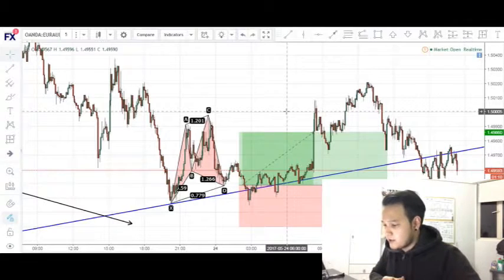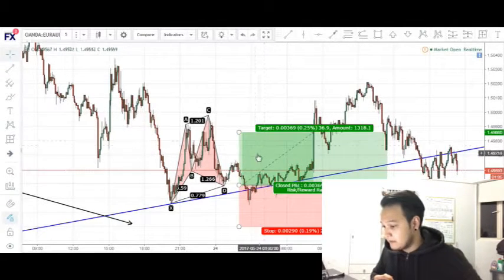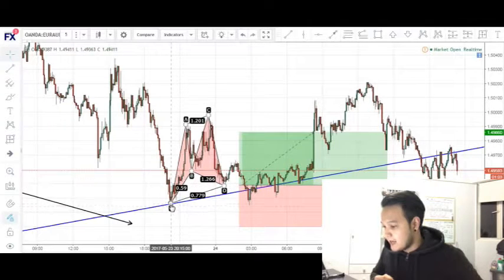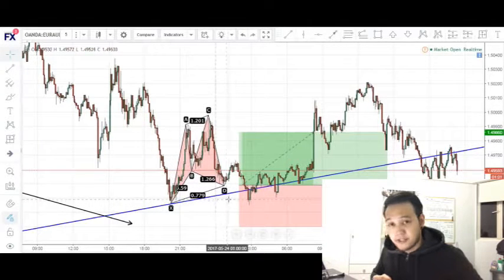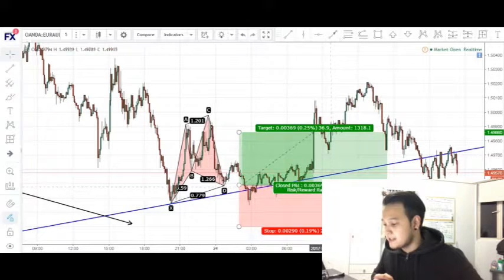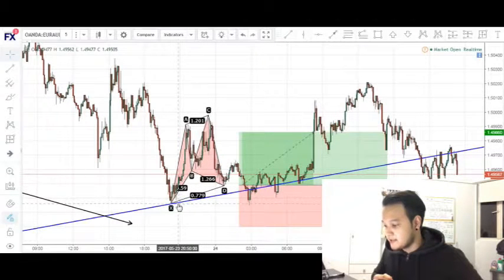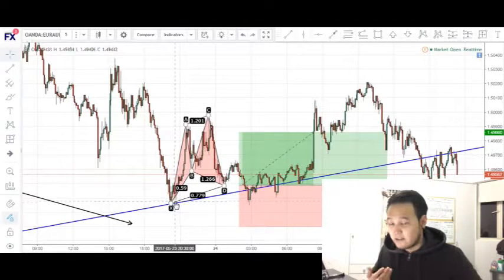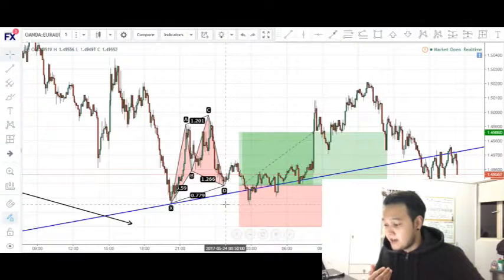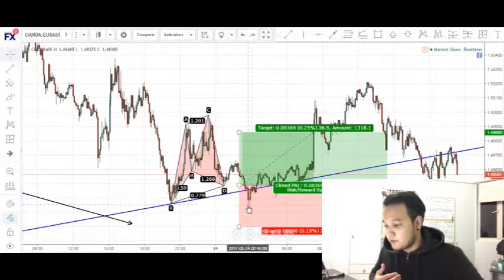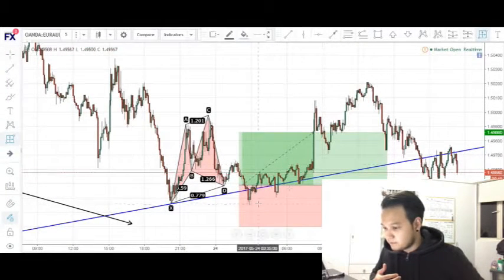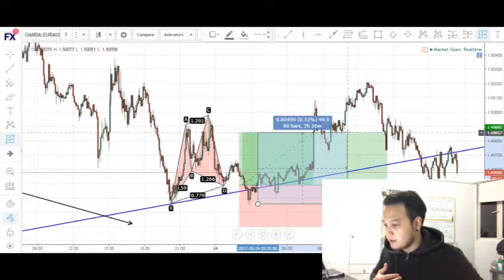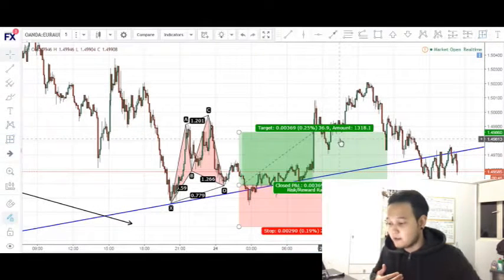Looking back and reviewing this trade, I think I could have entered this trade at a better price if I had potentially entered the X leg right here. Instead of retesting the major trend line, price chose to retest this leg right here, the X leg, and I could have potentially entered at a better price at this point right here for a potential profit of about 50 pips compared to my 37 pips.